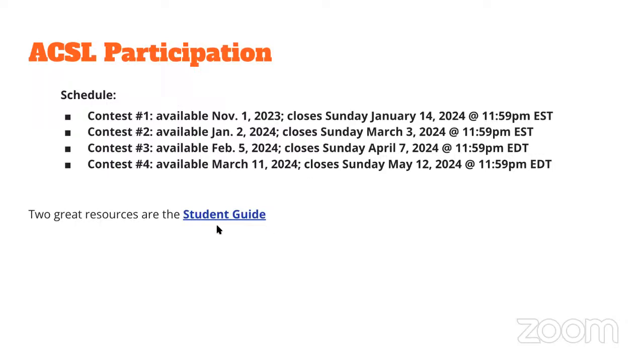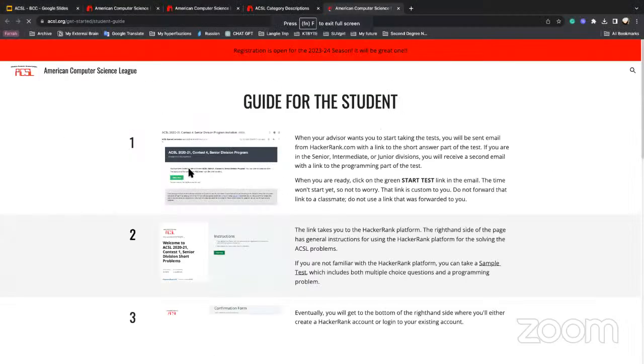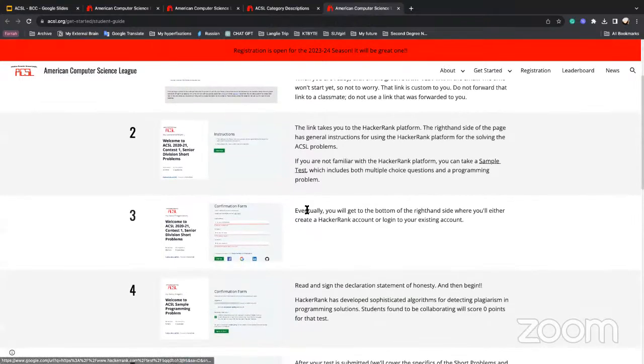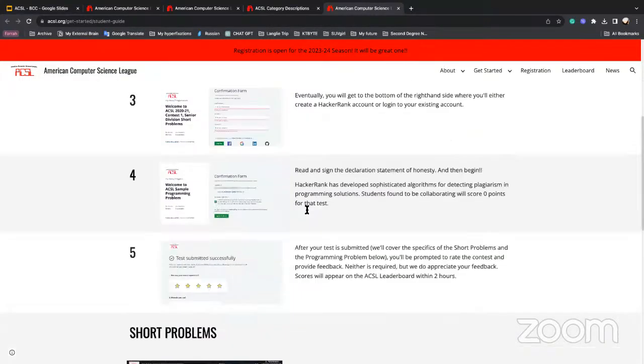But you have from now a large window of time to compete. And remember that once you get the HackerRank email, you have access to the competition. Make sure you feel prepared.